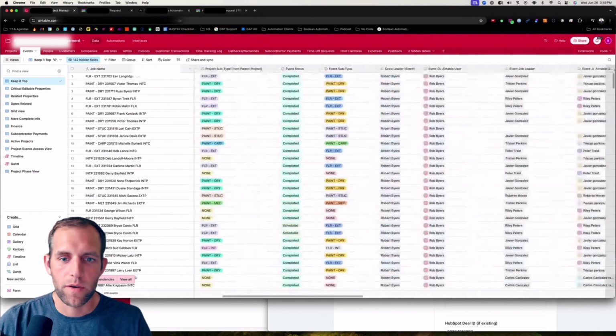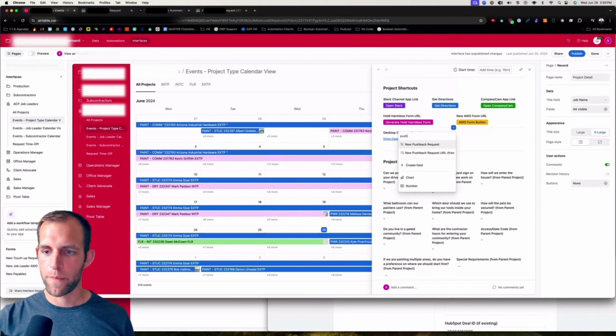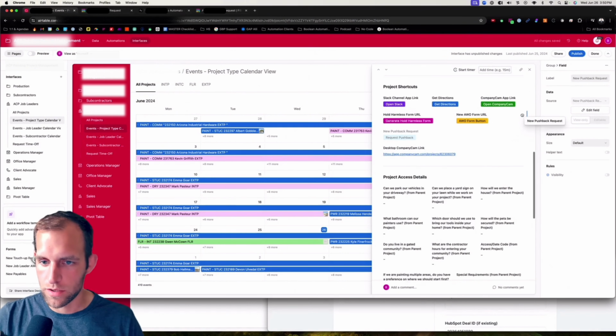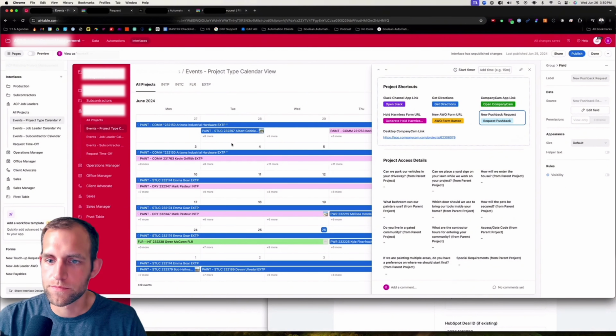All right, so now I have my new pushback request in the interface like we were just at, because I now have the event itself. I can pull in a pushback request URL button.